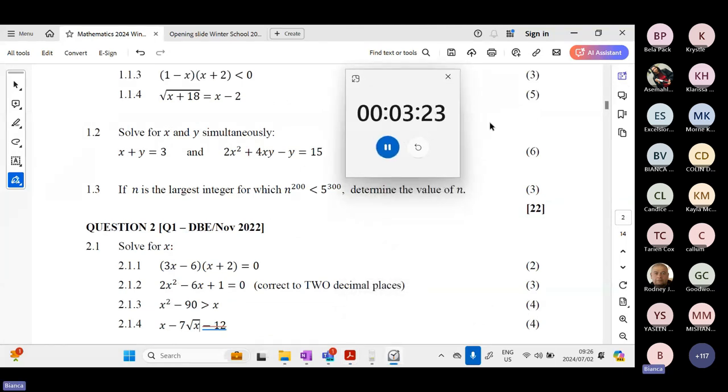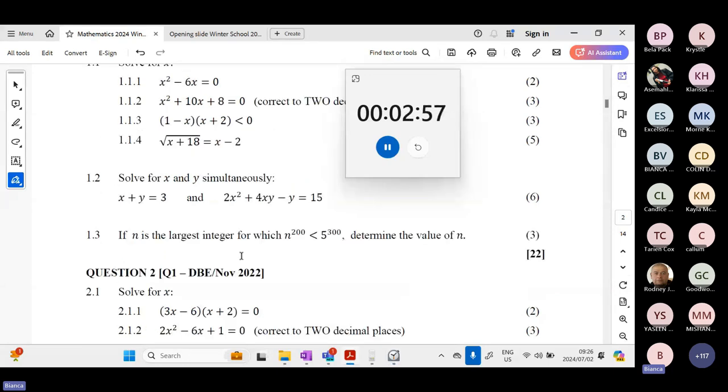There is a mistake with question 2.1.4. It should be plus 12 equals 0, but I'll fix it on another page now. Okay, so learners that are working ahead, I want to encourage you to obviously keep going, but 1.3 is a nice little challenge. And then also this one down here, 2.3 is also a nice challenge. So those of you that work really fast and understand the work and are getting the stuff right, you guys are welcome to work ahead.